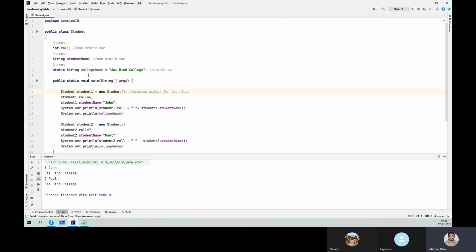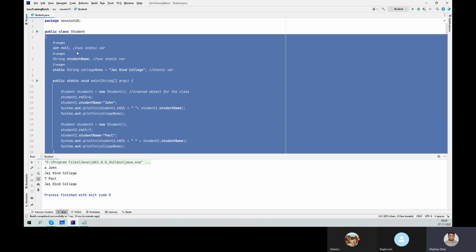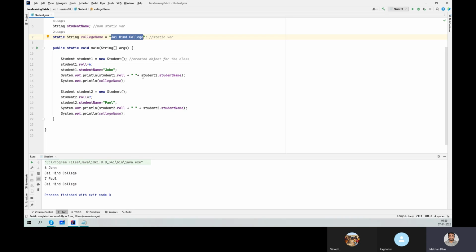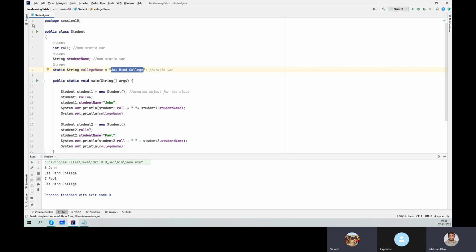The moment you say static, it is used for memory management. Static can be a variable, a method, or a block. For anything static, you do not need to create an object. You can directly call it without creating an object. Final, finally, and finalize are a few keywords that we will cover later, program wise.